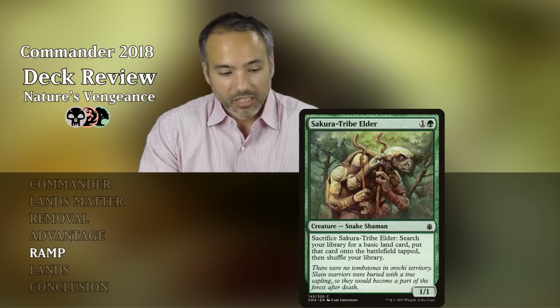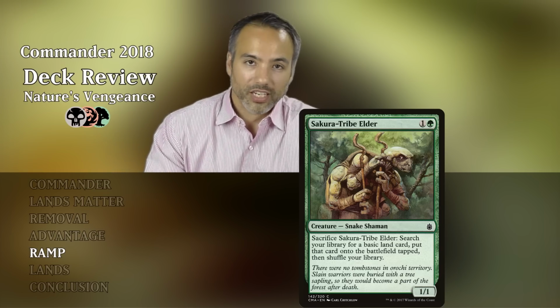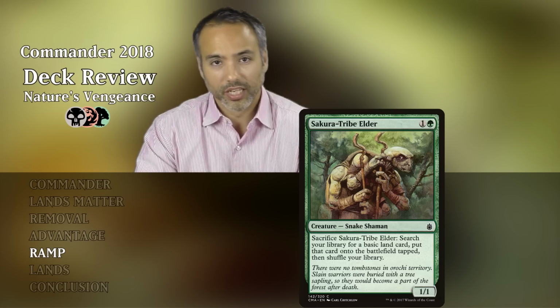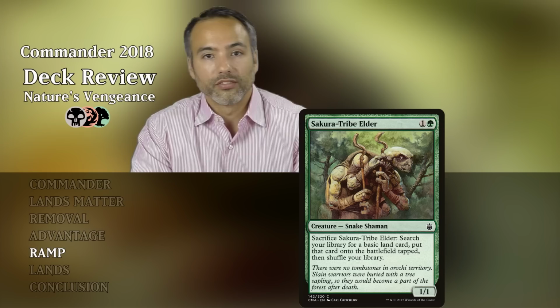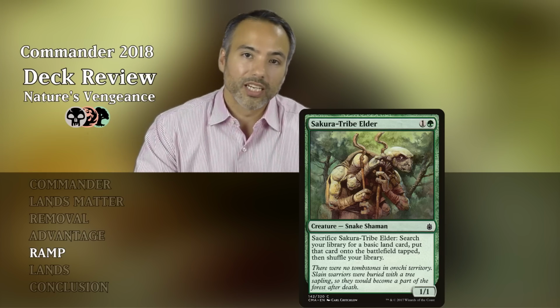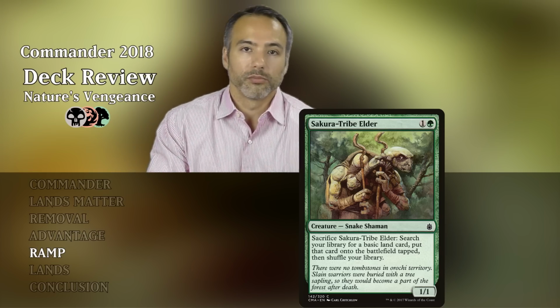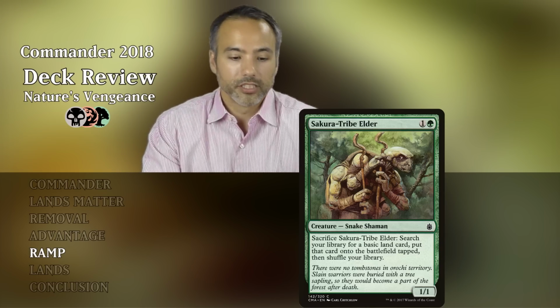We got a 1/1 Snake Shaman that we can sacrifice to search for a basic land, put it onto the battlefield tapped, and shuffle our library. What's nice about this one is it actually ramps, doesn't go into our hand. And of course, when we play it, it's actually a chump blocker till the end of our turn, because if somebody should want to attack us in the meantime, we can still block with it, and then in response, sacrifice it to make sure that we stopped the attack and we ramped and we didn't take any damage.